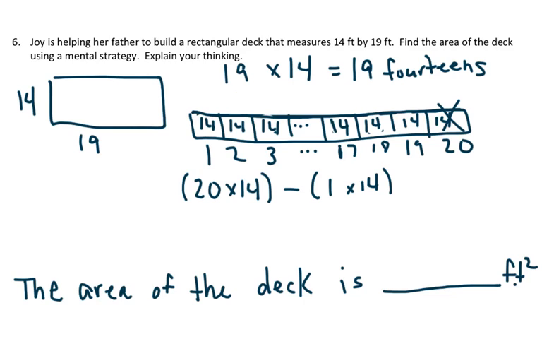Then I can do the multiplication in my head. 20 times 14 is 280. Minus 14. And this should be a pretty simple mental math problem again. So my answer would be 266 square feet. So I can put my answer right here. 266 square feet.